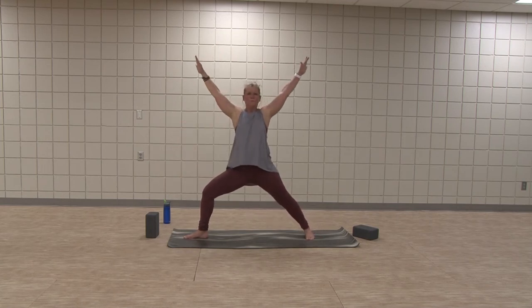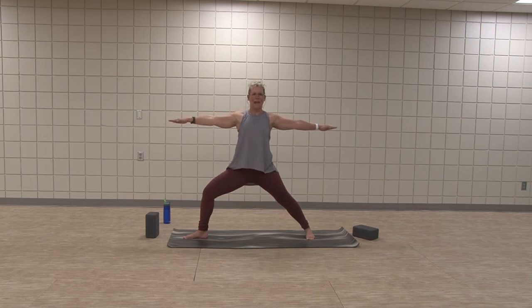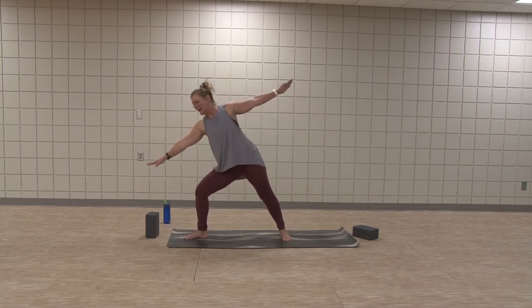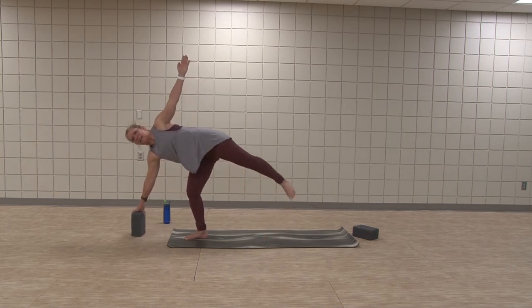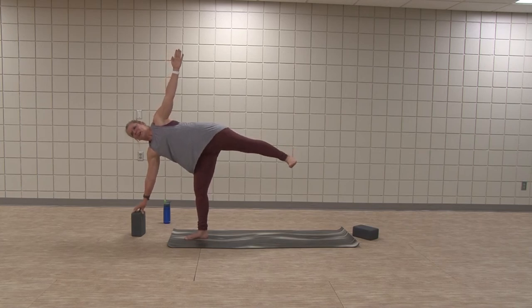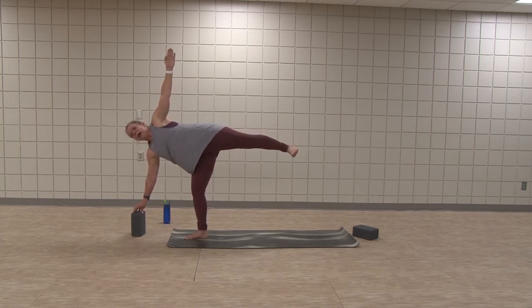Find your strength. Here's where we get to find our balancing half moon — find your strength, find your length. Shift into the front leg, slide the back leg back. Straighten the front leg — the body floats up to the side. Opening, lengthening, open the heart. Stack hip over hip, root down into the front leg. Maybe you start to float the right hand. Feel that left arm active pushing into the wall, feel that left foot pushing away — it's active and strong. With control, exhale, warrior two.